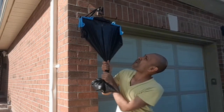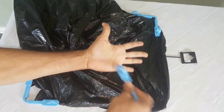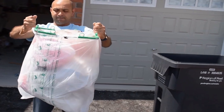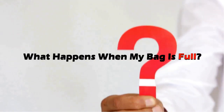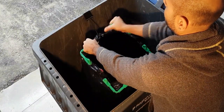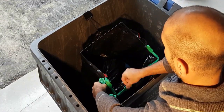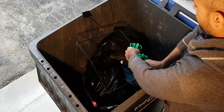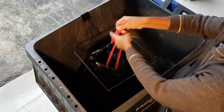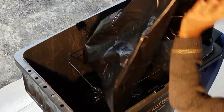As you can see, it's not going anywhere. The clips are smooth to prevent puncturing or cutting the bag. Always use a quality bag or brand you know well that supports hefty loads. To answer the question of what happens when your bag is full — that's easy. Pull off the fastening clips and the heavy full bag will drop. We recommend using drawstring bags because you can seal them easily to keep everything nasty inside without leaning over into the bin. Then you can add a new bag. It's that easy.